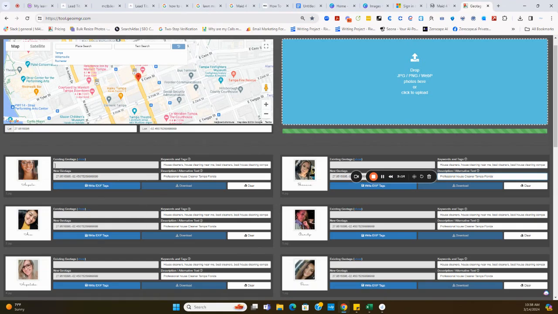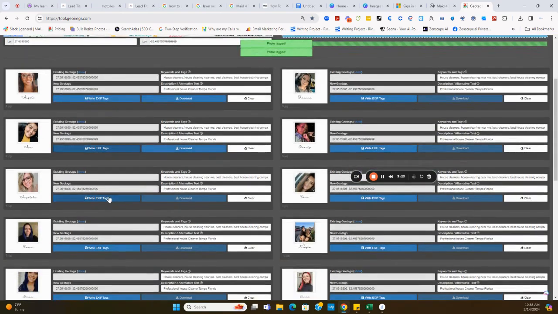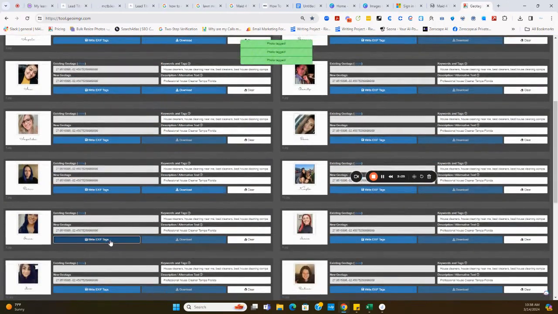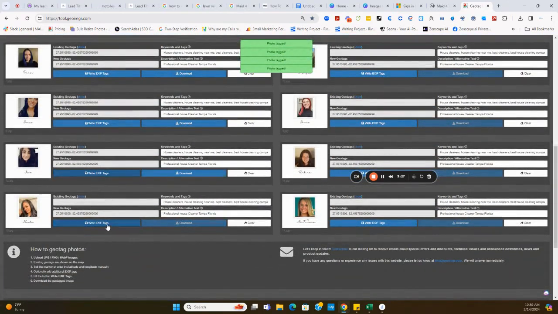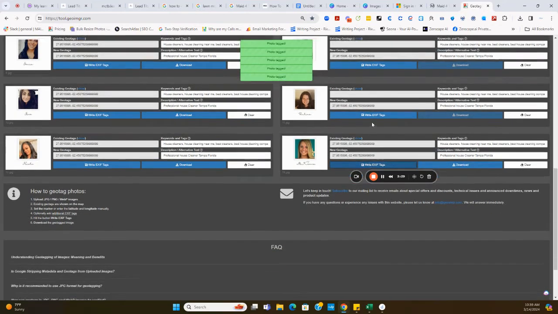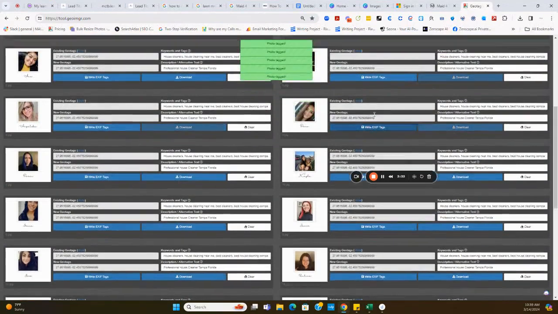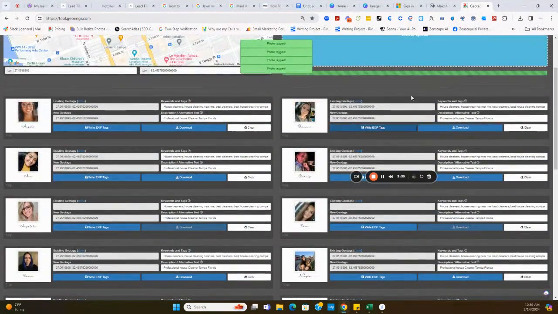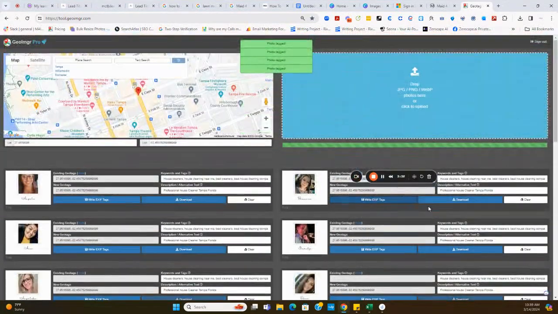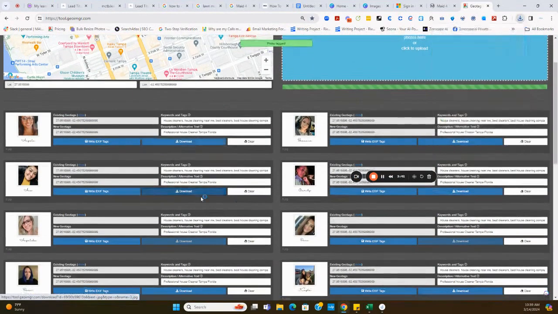So then the next thing I need to do to be able to get these tags in there is I just need to write it to the image. So now we're going to write it to the image, which basically means that when I download this, it's going to add all these geotags. And when we send them over to Google, they are going to be able to know it.